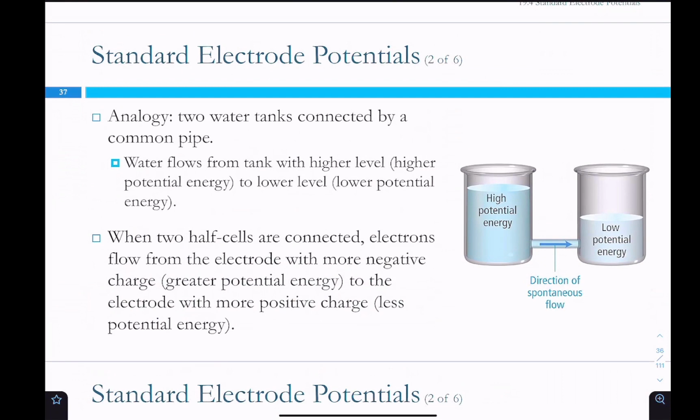So we're thinking of this, again, like two beakers with water in them connected by a pipe. And if our anode has a higher water level than the cathode, then the water will flow, or the electrons will flow from the anode to the cathode. So moving from that greater potential energy to the electrode with a more positive charge or the less potential energy.